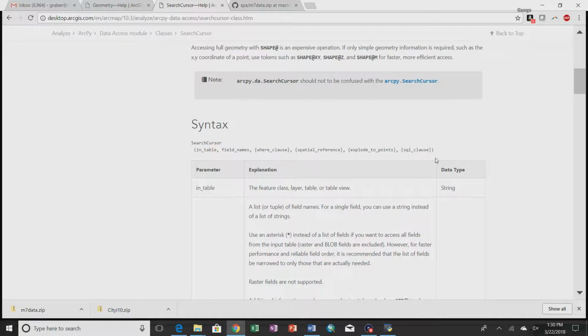Okay. Optionally, so remember the little squiggly brackets? That means optionally. Optionally, you can give it a where clause. What would a where clause do? What are other situations where we use it? Like we've actually used one in the search tool, or the select tool that we ran the last time we met.